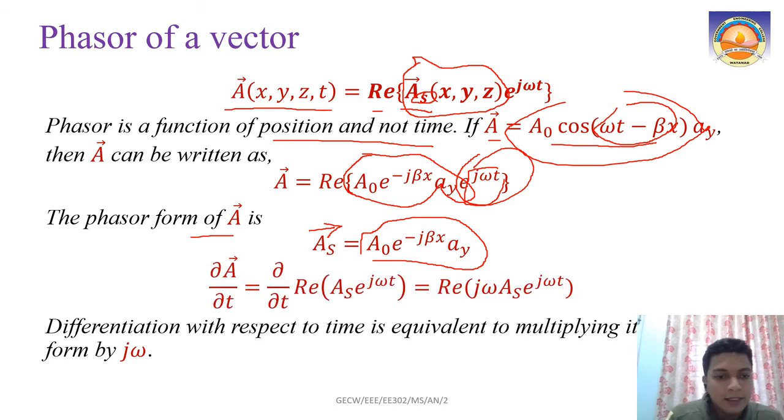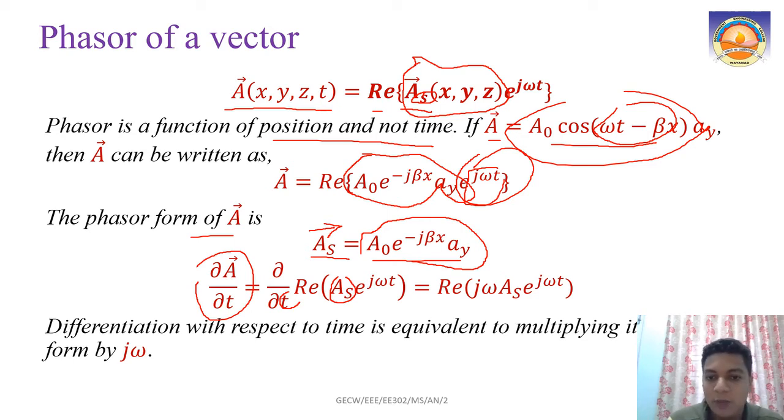Now if I take the differentiation of vector a, this is the interesting point. Vector a again I can write as the real part of as e raised to j omega t, where as means a0 e raised to minus j beta x. Why? Because here my variation is with respect to time, and inside my vector phasor form as, there is no time varying quantity. So I can write as it is, as e raised to j omega t.